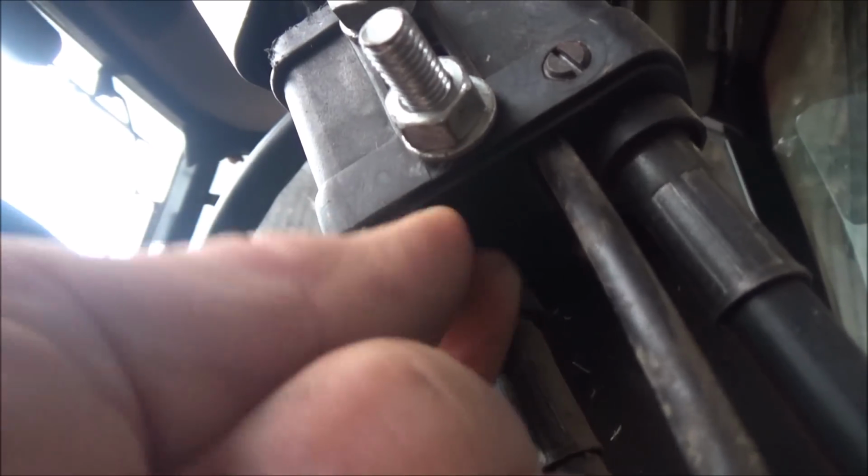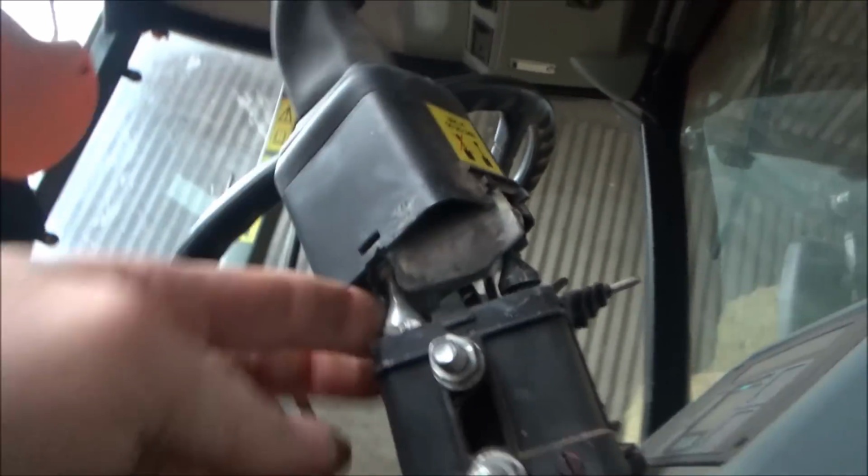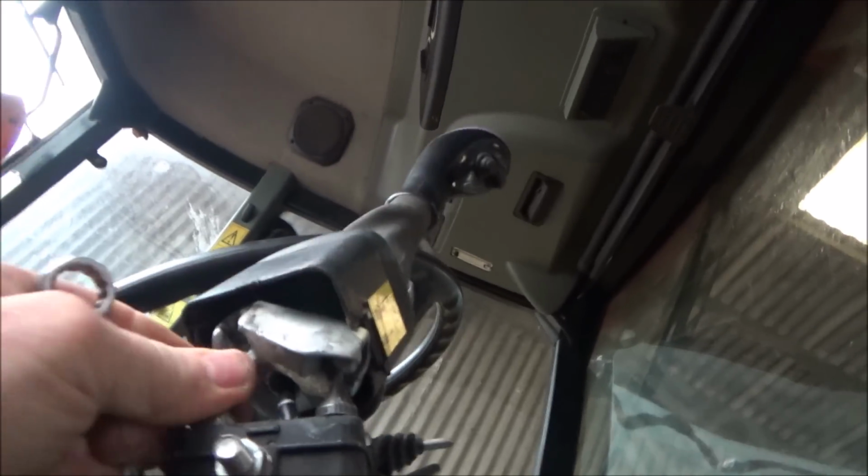There we go. Oh, that's a big one. Right. Let's get that out of there. Now, how am I going to get that out of there? It just needs to be solid. Oh, I'm going to just pull it out. Oh, right, I'm going to put the camera down a minute and have a think about this. It's going to go horribly wrong. I'm sure a 2-minute job is going to turn into a 4-hour one.